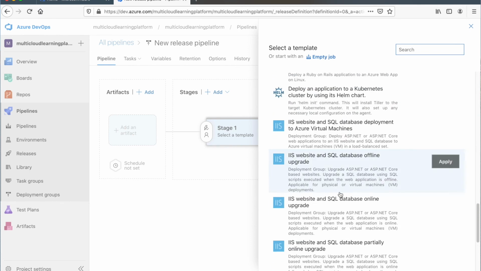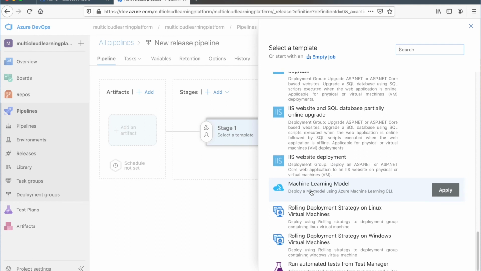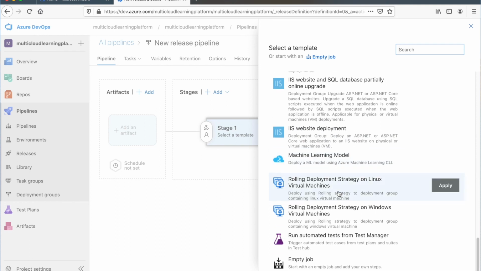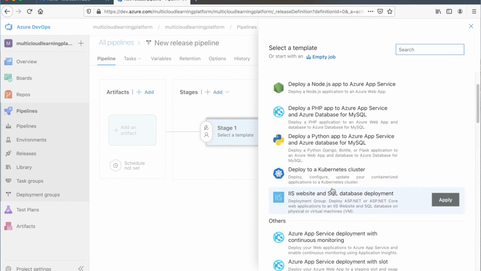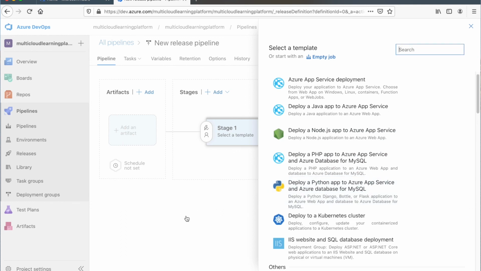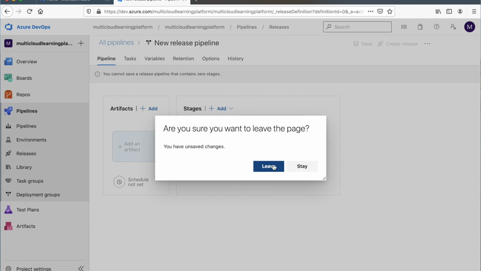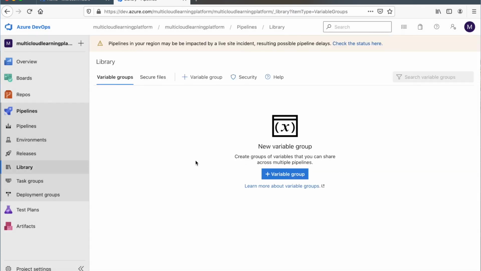There are so many different options available, and Azure is adding more and more, pretty much, I would say, every week, sometimes every month. So you will see new options here. You can even write automated tests over here. So when you create a pipeline, you can choose a template, or you can just build your own thing. You don't really have to create your pipeline from a template. You can create your own steps. I'm just going to cancel out of it here.